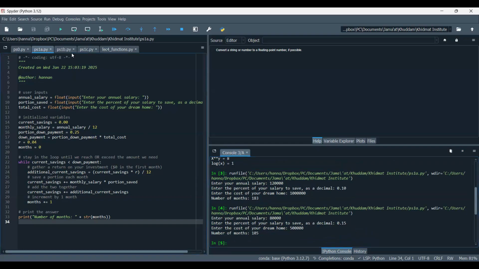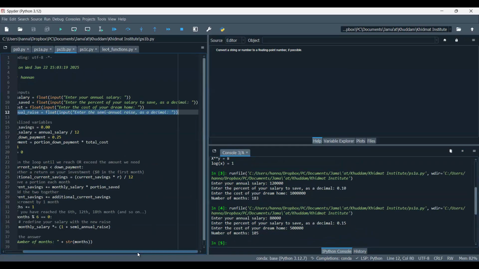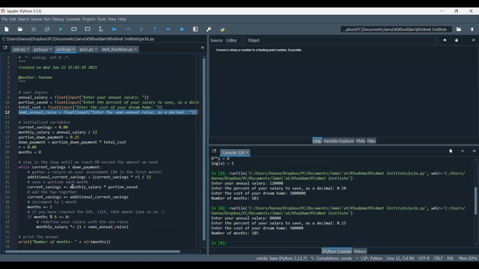Next, we can move on to problem set 1B, which is the exact same thing as A, except this time we're also asking the user to give us the value that they receive for their semi-annual raise, or the rate at which they receive a raise. So everything else stays the same.